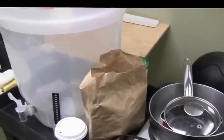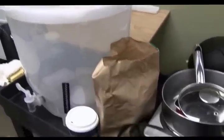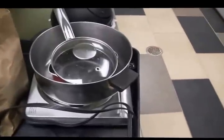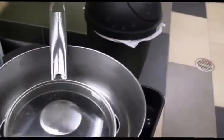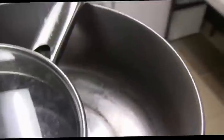Okay, it's time to roll with my beer. Got everything here. I got my cart with my burner. And what I'll do is I'll take my burner, get it all set up. Looks like the pots need to be a little scrubbed out.